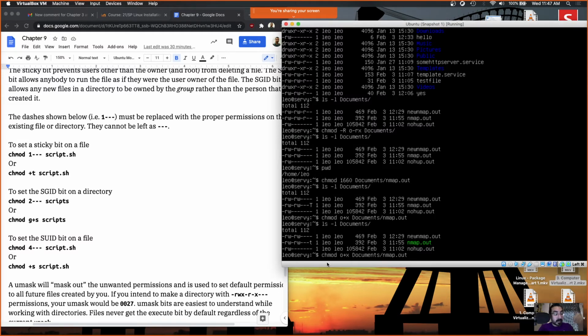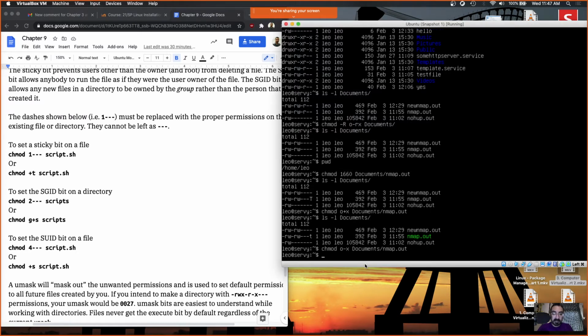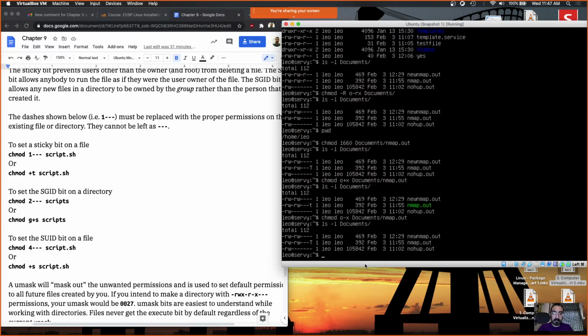And by the way, using the up key will give you commands that you've already run, especially when you just need to change one thing. And then run that bad boy again. Cool. Big T again. Keep that in mind. All right. So again, now only the user owner can delete that file.